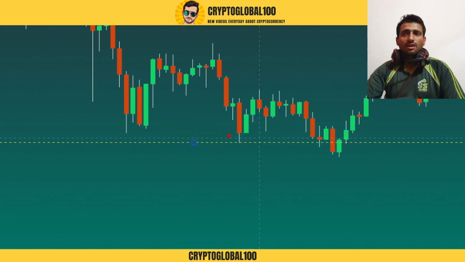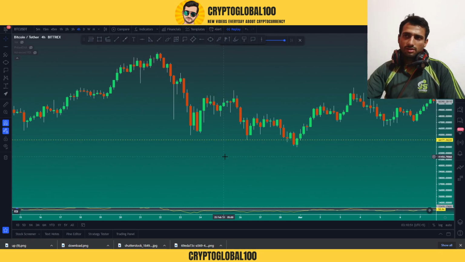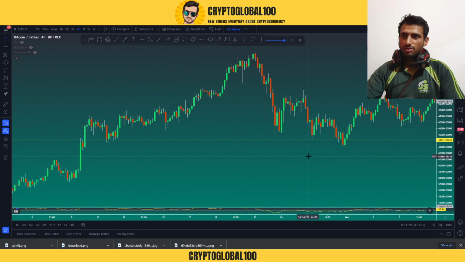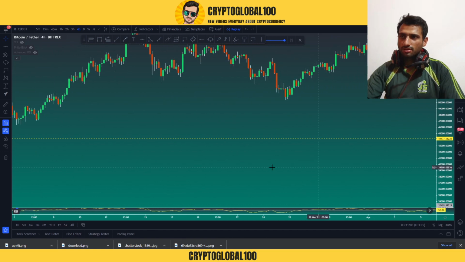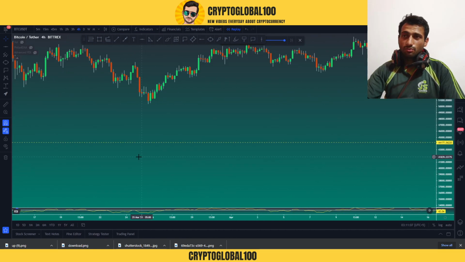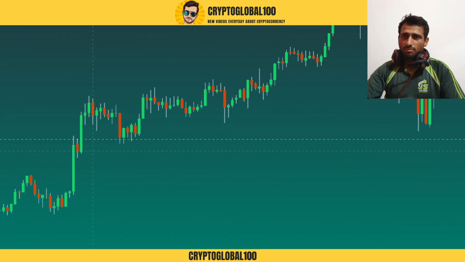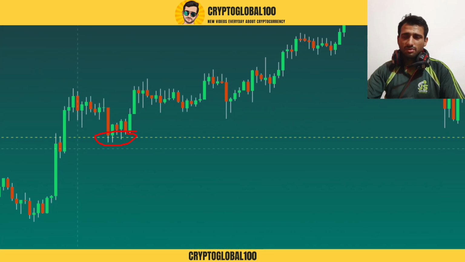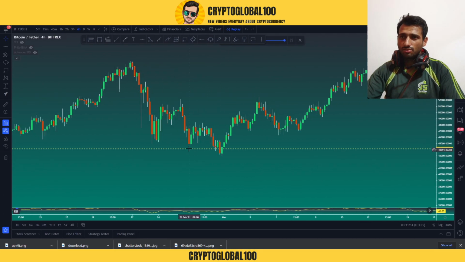Usually I draw levels around the body, sometimes I draw the levels around the wick. I'm going to talk you through drawing the level around the body and around the wick in the next chapter. This is for the beginners for right now. If we go forward in the future, we can see, because the price went up in the past, this was a major zone, this was a good zone, but I draw this level.